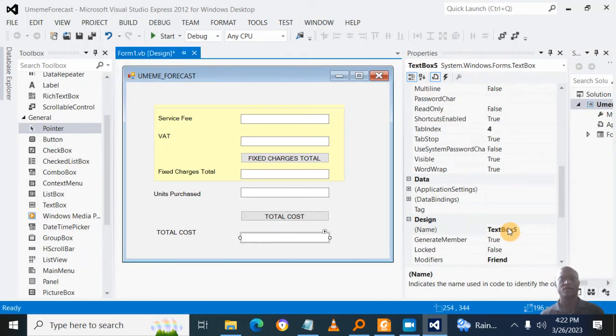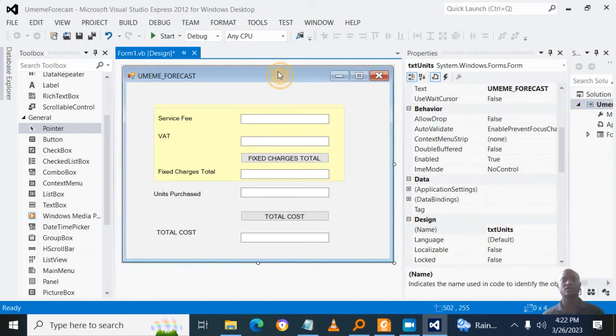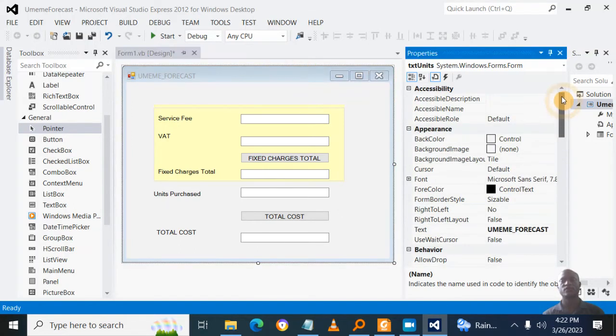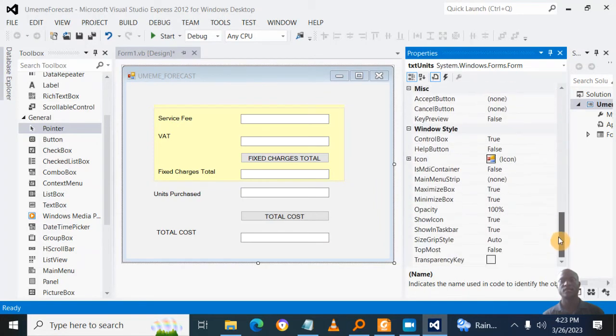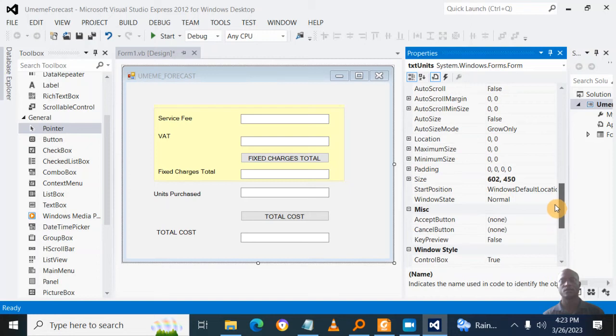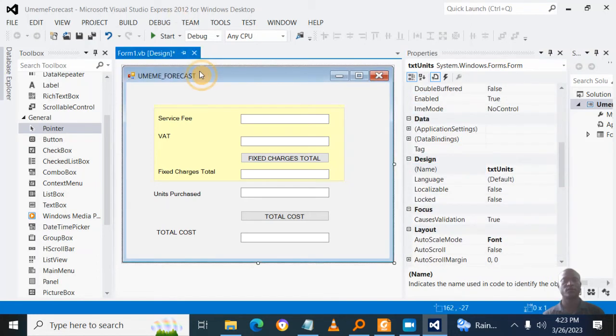And then down here, I'm going to call this txt T cost. So I've used the standard criteria, and even this form of mine, instead of calling it the name, here down is the name of the form itself.